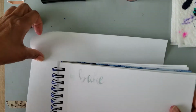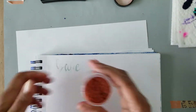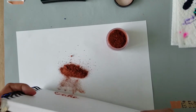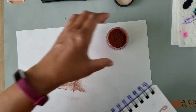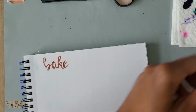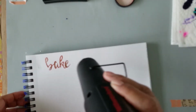And then the next thing I want to do is sprinkle my embossing powder on. If you have a little static embossing buddy or whatever you want to call it, you know, those embossing helpers, you may want to use that so that you get a really clean print. Off camera I'm just blowing it. I didn't use one here just because I didn't want to spend time.